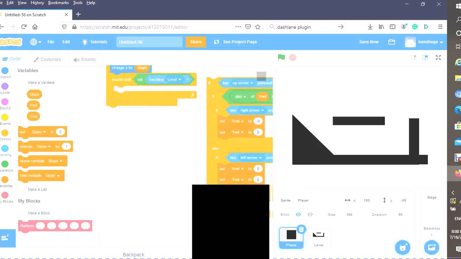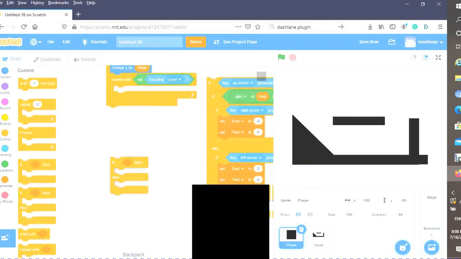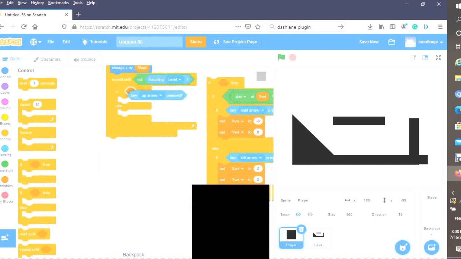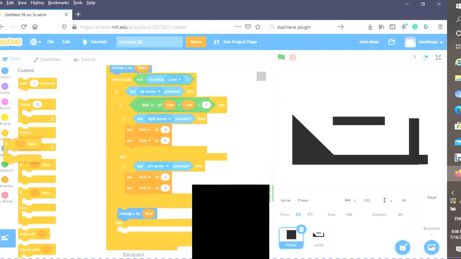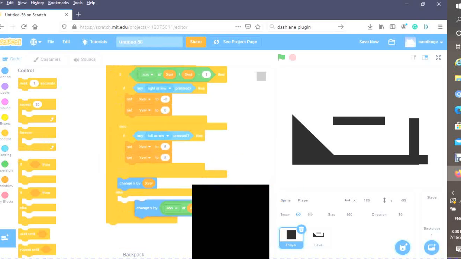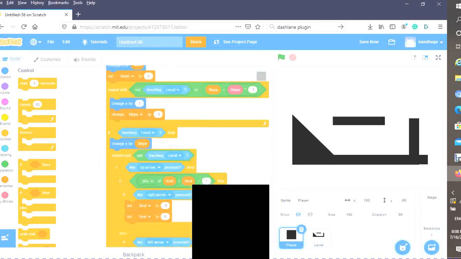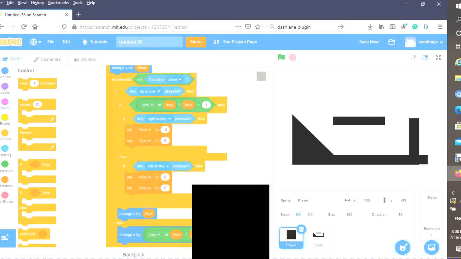Now I'm going to change the if key up arrow to an if then else, like that. And I'm going to put this block in the else. Now, there we go. Now it's not lagging anymore. And you have some nice wall collision.